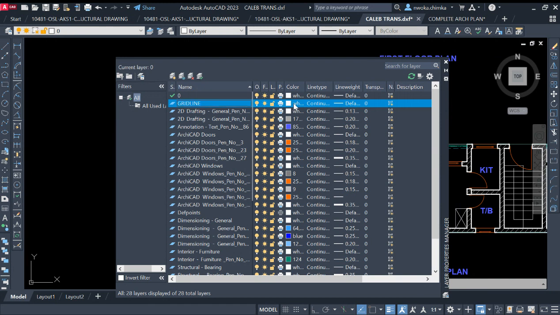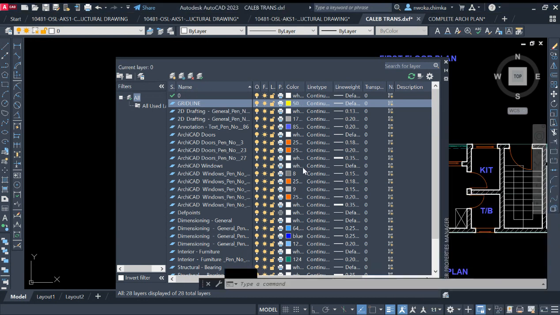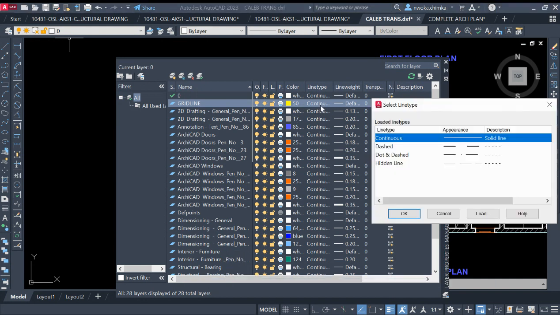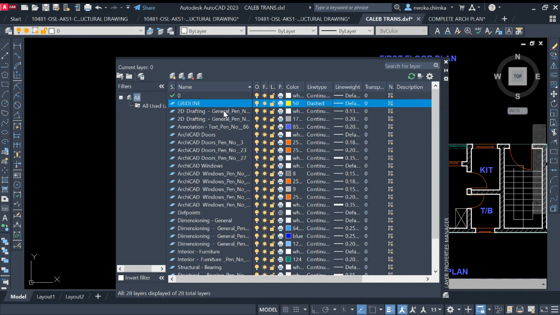I always like to change color. I need to use my own color for grid line. Let me just use blue. Okay, or let me just use this magenta. Let me use yellow. Okay, yellow is okay for me, and I'll click okay, and then I'll leave everything else here as default. I can use this place if I want to use, let me say, dash, if you want, but the main thing is to have this thing called grid line.